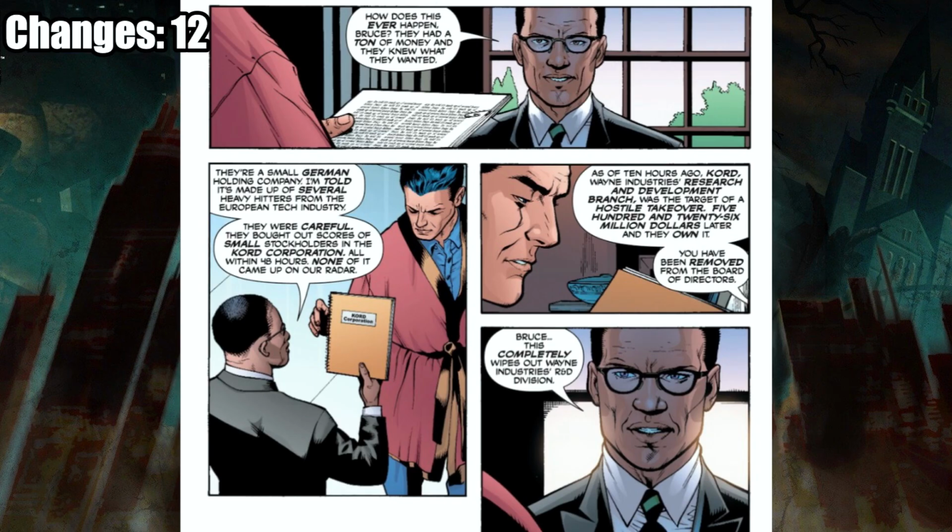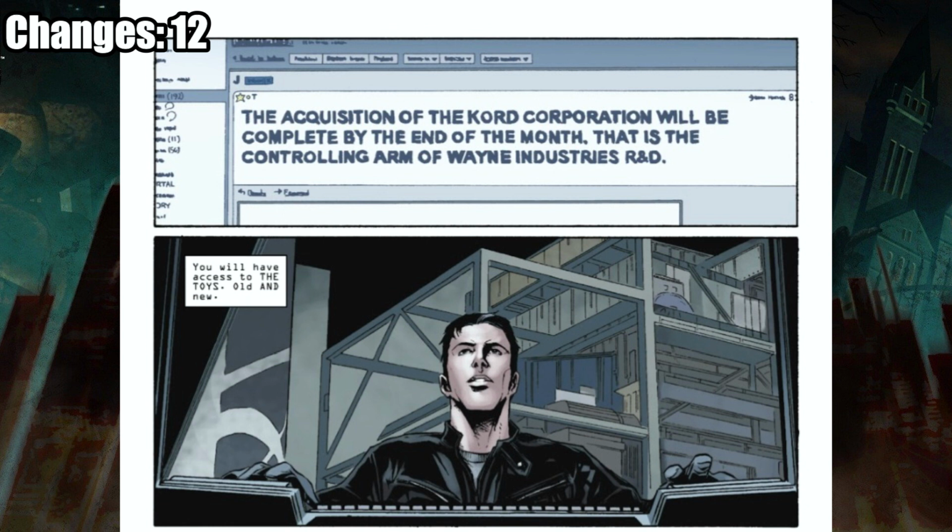In the comic, Wayne Cord Industries R&D's branch is bought out by a collection of German tech companies, eliminating Lucius Fox's ability to make Batman new gear. In Red Hood Lost Days, this is revealed to be Talia al Ghul weakening Batman in order to help Jason, a plot point which doesn't appear in the movie. Probably because it never comes up again in the Red Hood storyline. No, really, Batman, despite this, still has all of his gear.